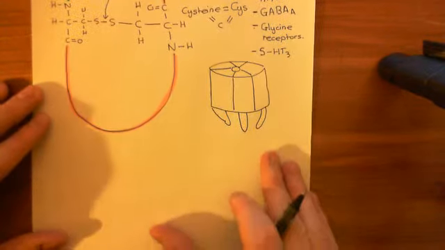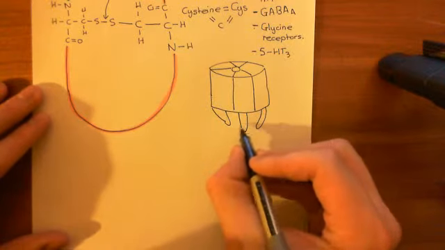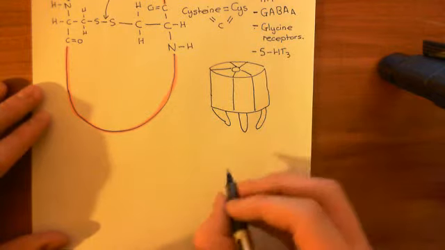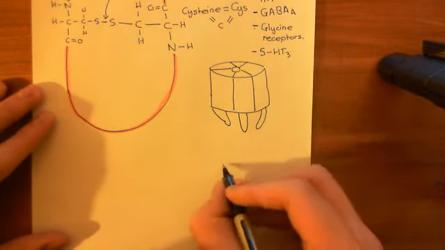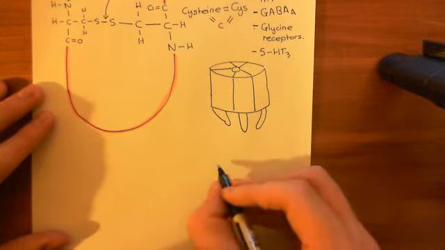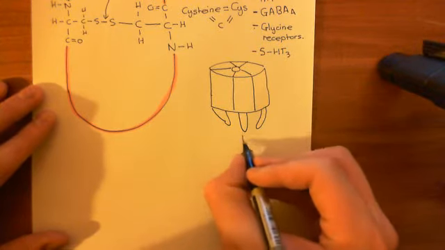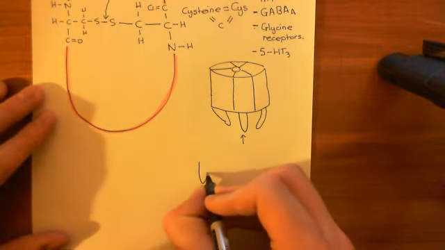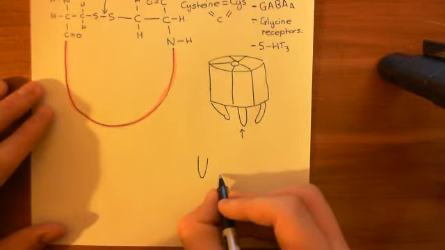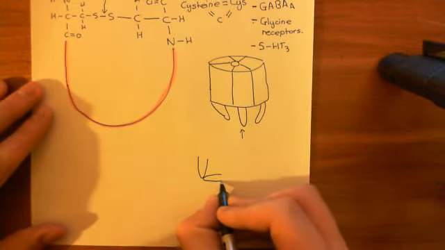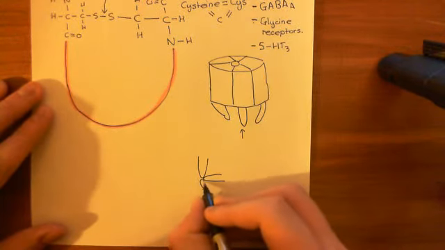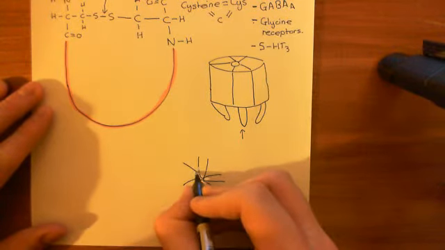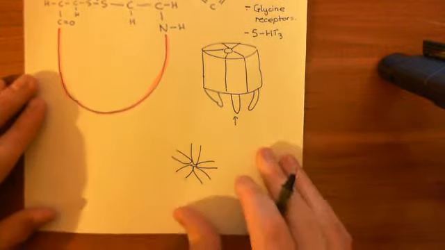And I haven't drawn this as well as I hoped, because what's going to happen is all of these loops are going to converge on one another at the center. So basically, you've got 5 subunits, so you're going to have 5 loops. So if I draw it as though I'm looking from the bottom now, then if this is one of these intracellular loops, I'll have another intracellular loop here, another one here, another one here, and another one here. So they all converge right at the bottom there.